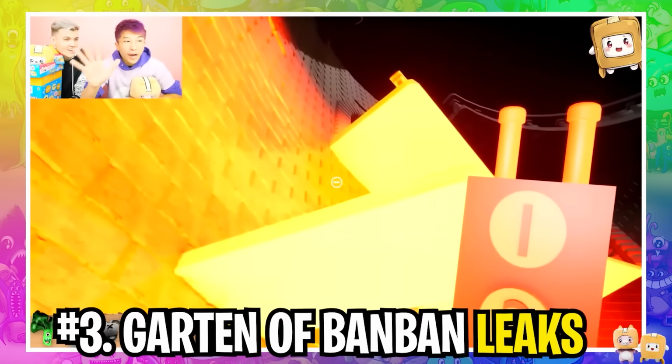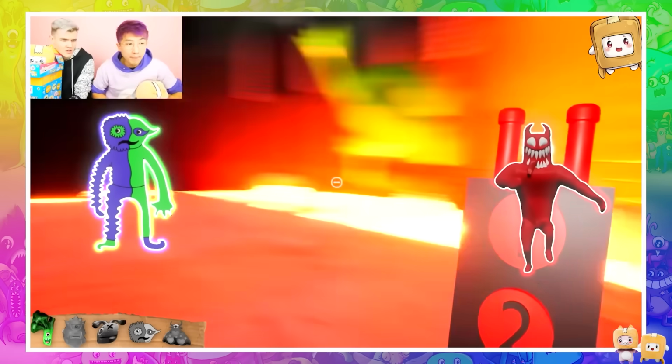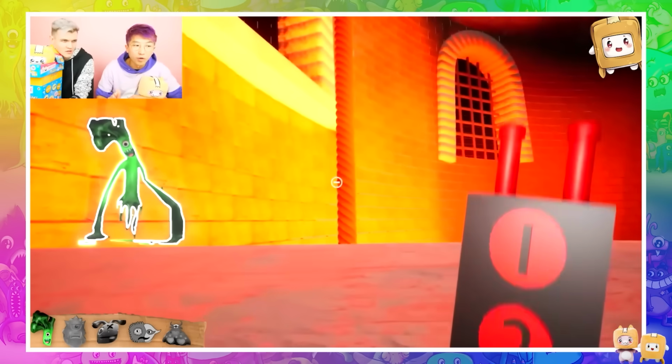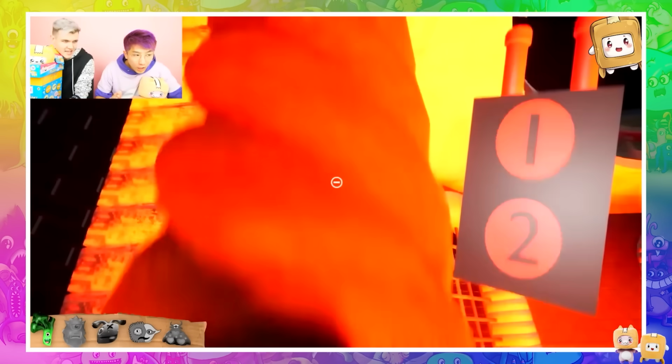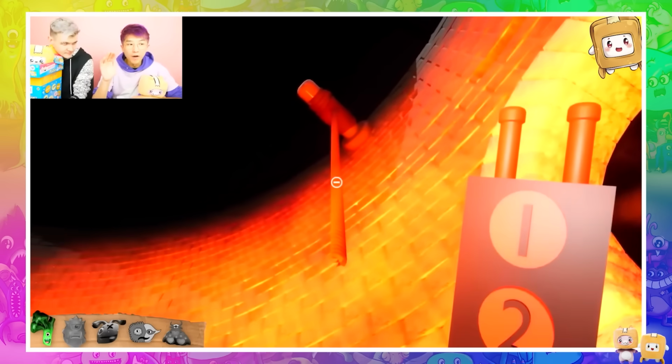Guys, we're about to see all brand new monsters from Garten of Banban Chapter 4. There's Tall Victor, there's the Jester, there's Evil Banban, there's a bunch of new characters. Guys, Tall Victor is like a giant broccoli, and the floor is lava. Uh-oh, guys, we got to escape. We can't fall in the lava. Guys, these videos will be linked down below. This is leaked gameplay of Garten of Banban Chapter 4.